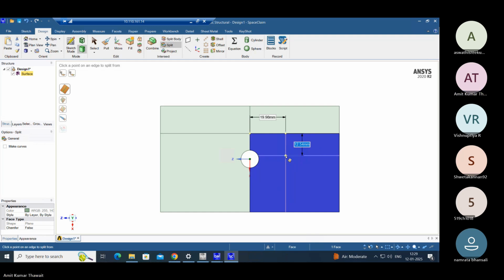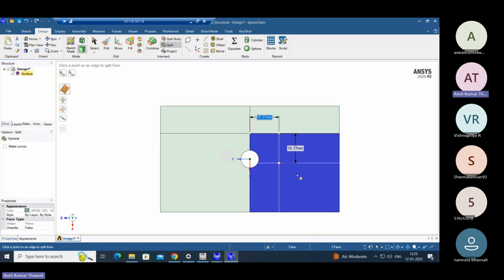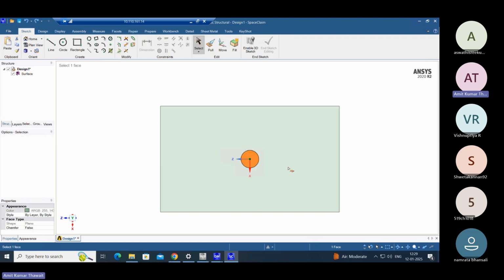Okay, we will specify both x and y values.